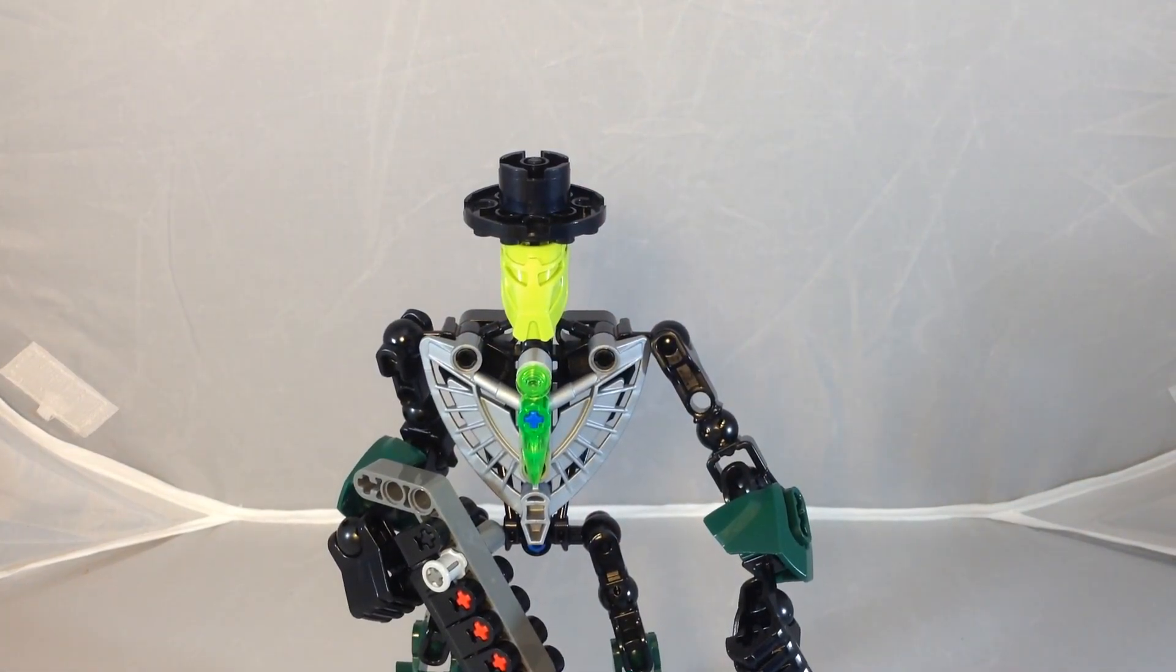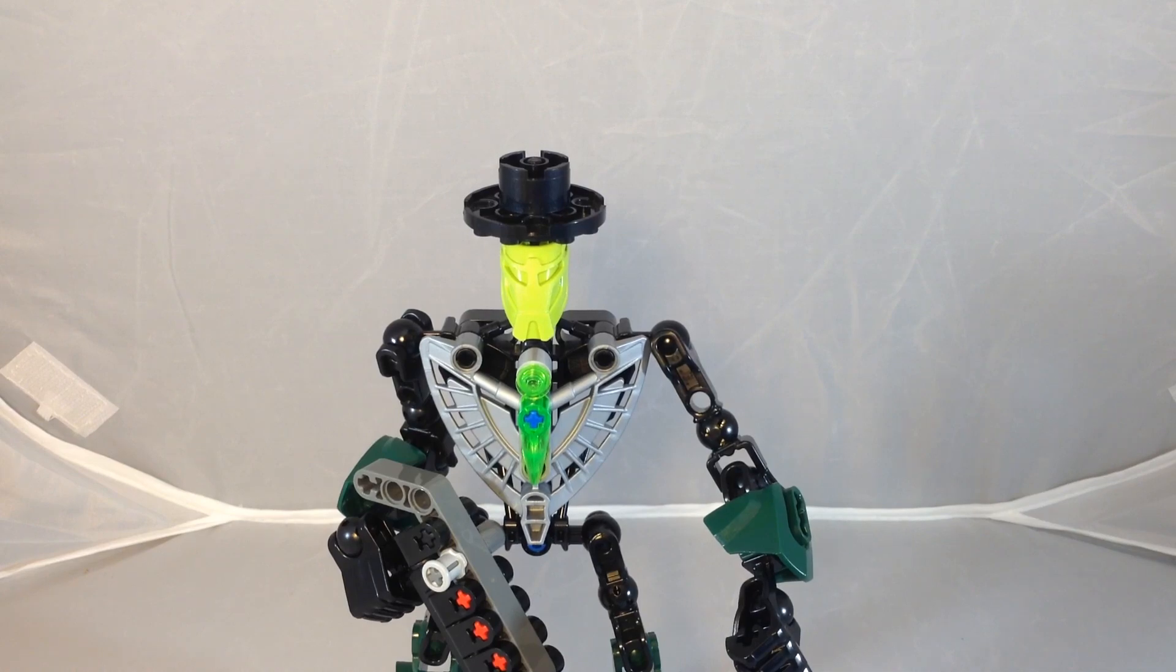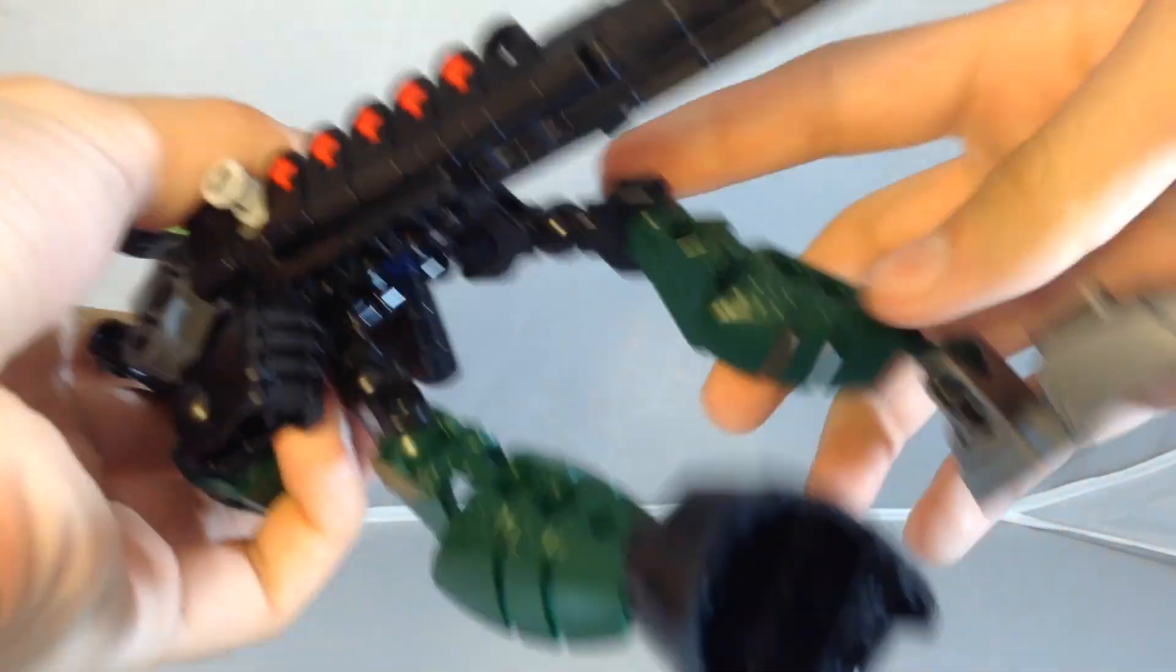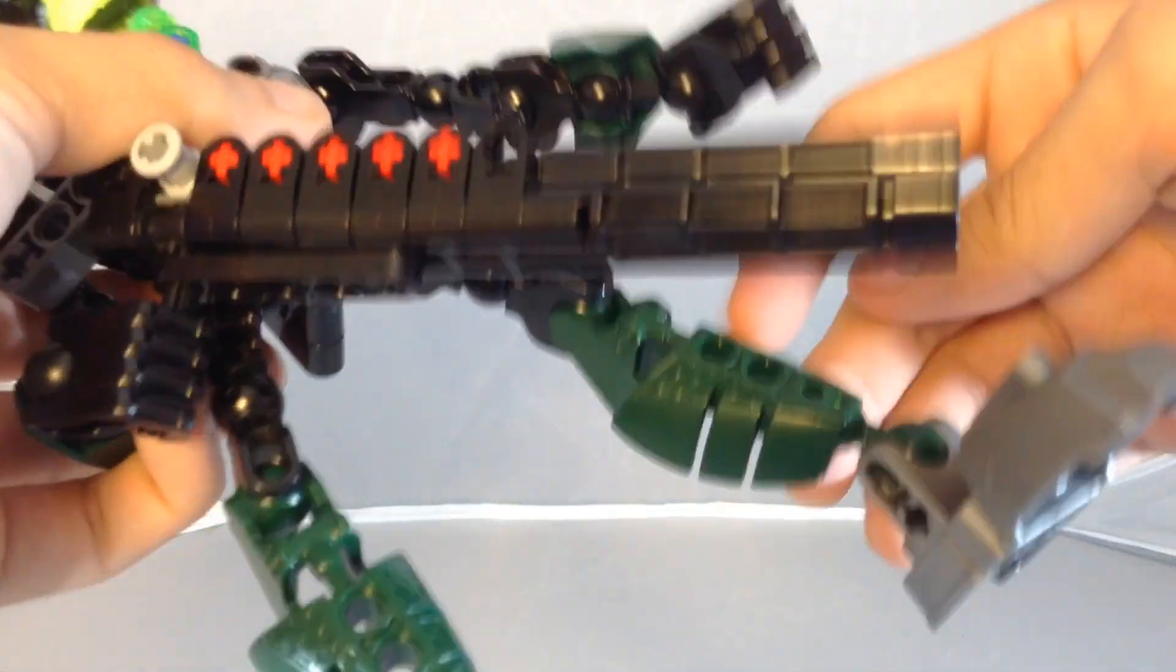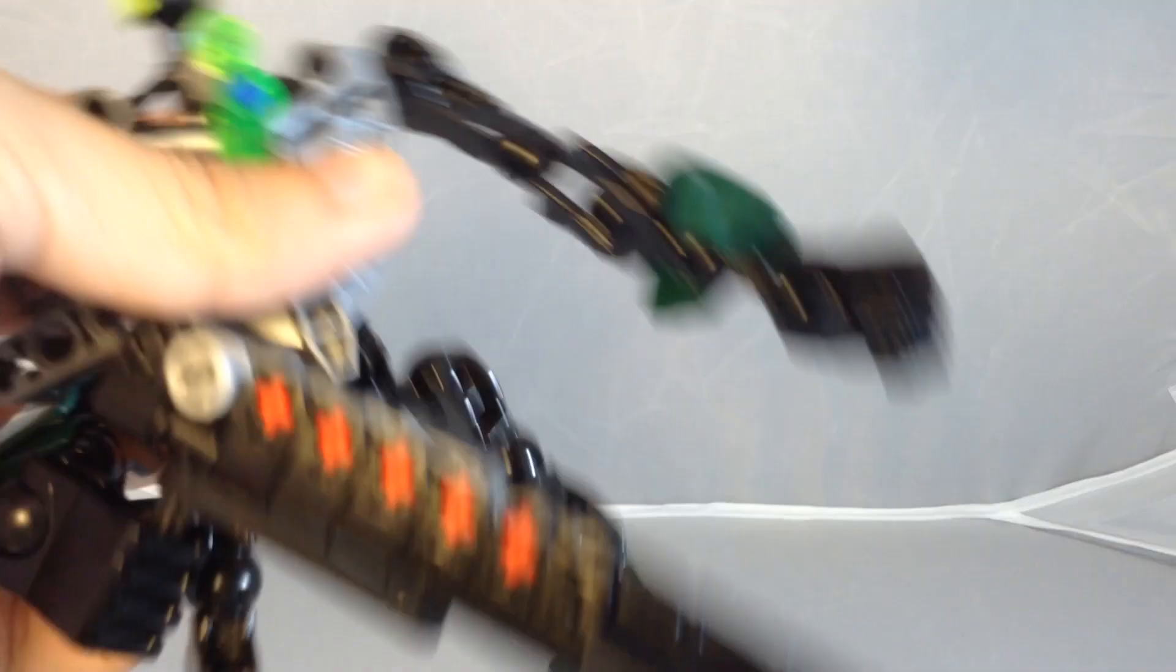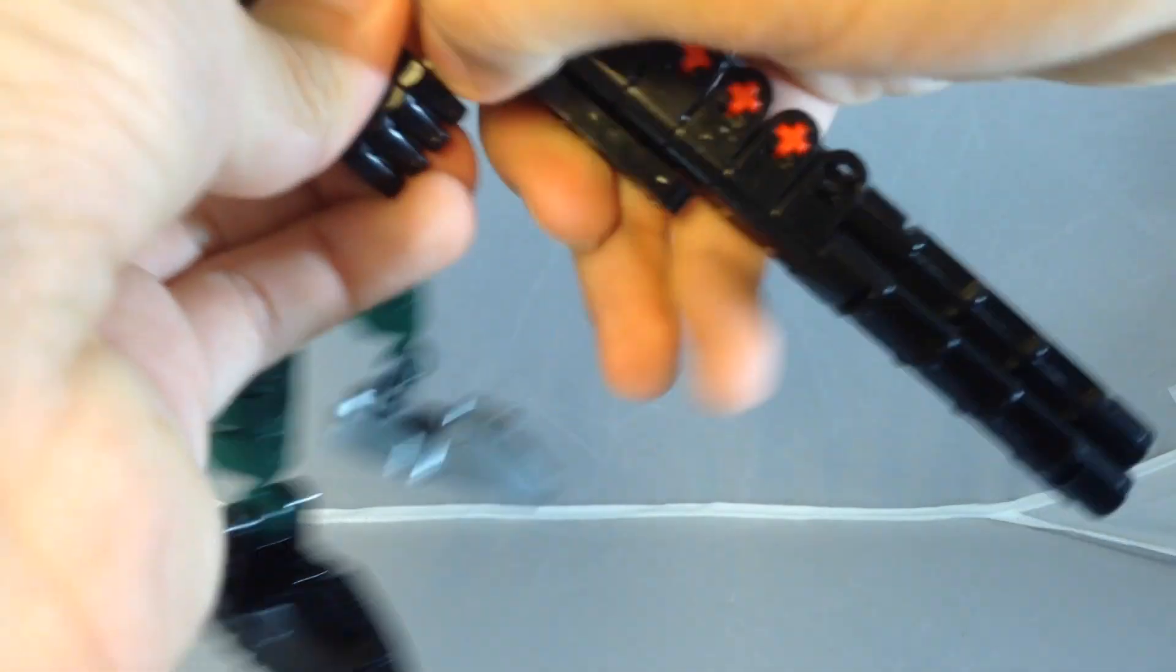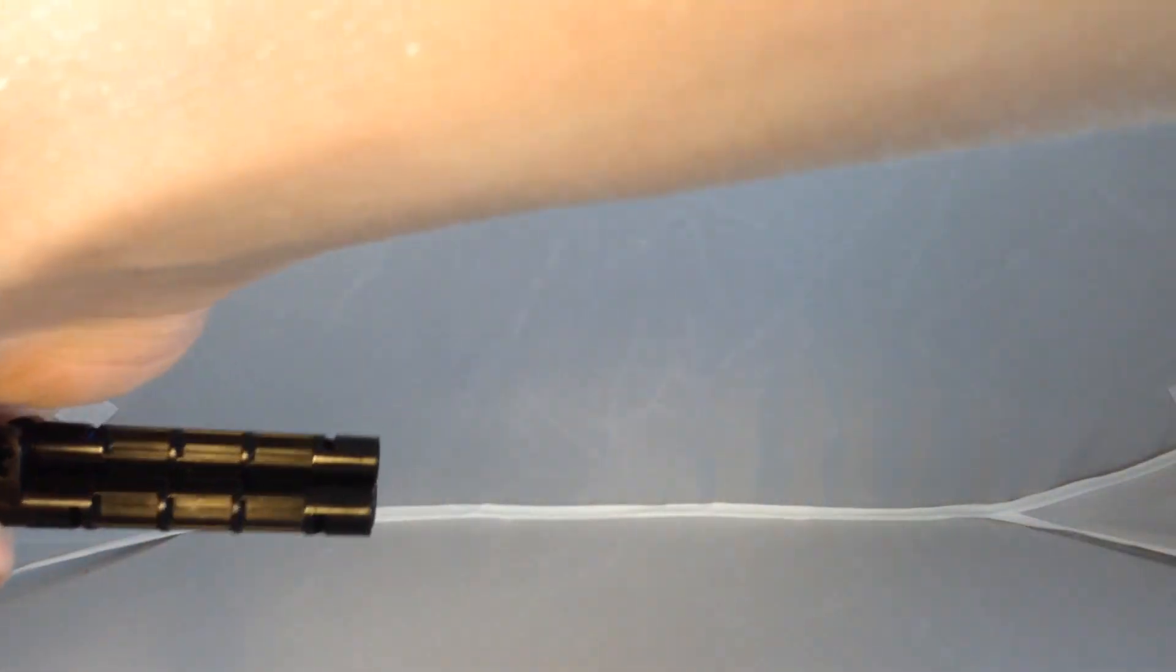But yeah, I think he turned out pretty well. I didn't just, I didn't just, I didn't, I tried to do something a little bit more than just a standard CCBS build. And yeah, I think he turned out decently. His arms are just CCBS, that's pretty simple. His legs are mostly CCBS, except I use this, I'm not even gonna try and attempt to say what that's from, because I do not remember. Then, probably, actually, possibly, my favorite part about him is the shotgun that I build up for him.